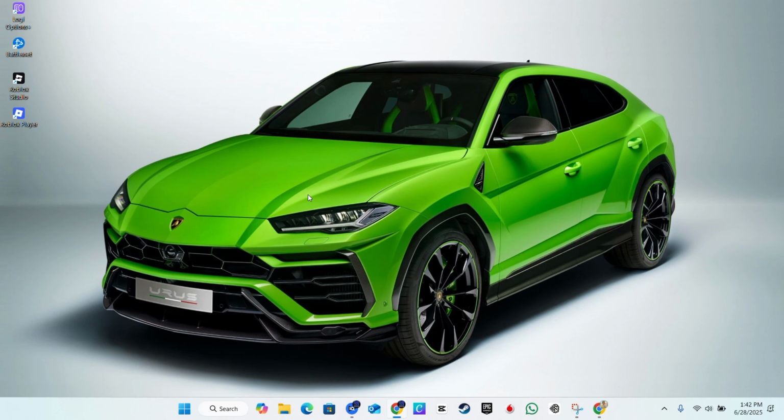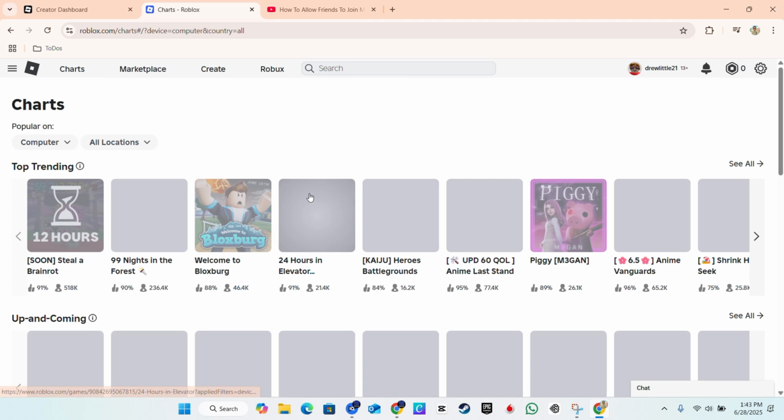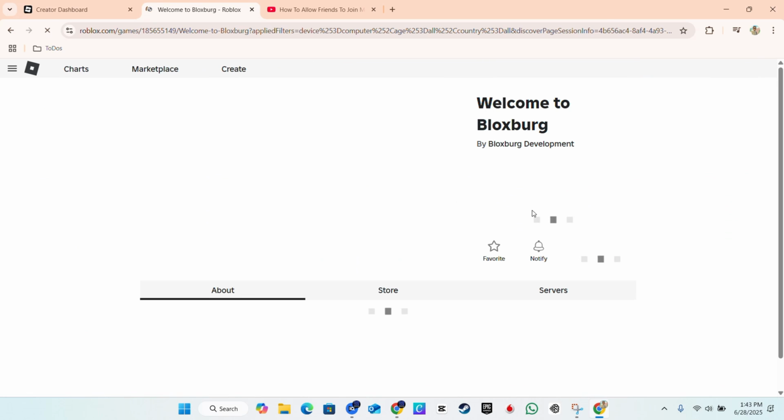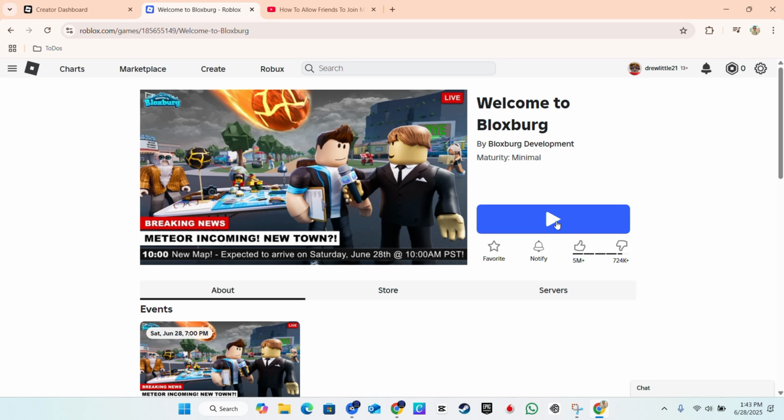Now if you've installed this from the main Roblox website, let me open up my Roblox account. It is super easy to update it as well. The best way to update it is that you need to find a game, and then once you open up that game, you will be able to install Roblox on your computer. But if I click on Roblox here and click on play, it will start to play the game for me because I have the client already installed on my computer.